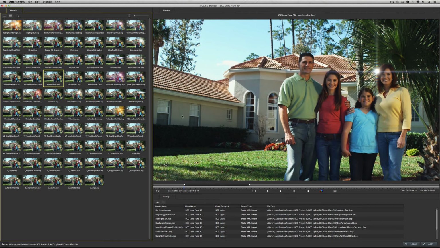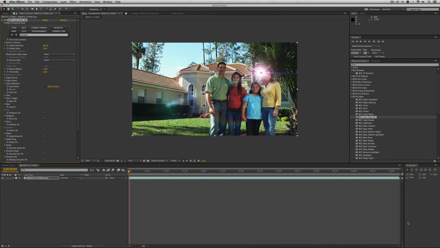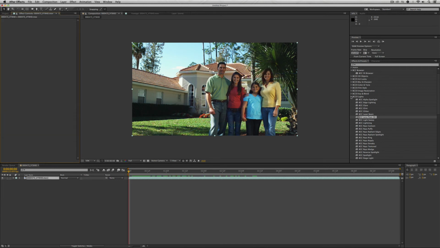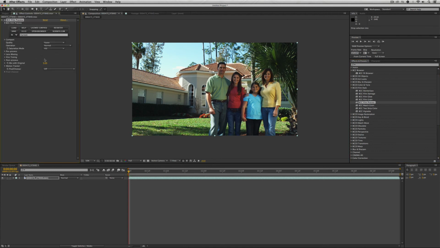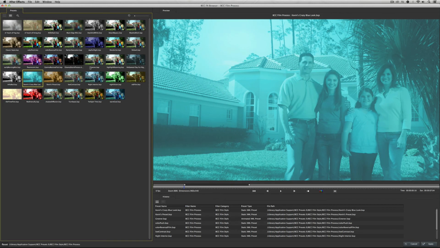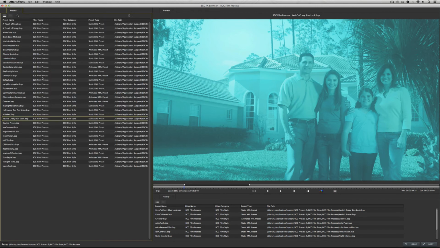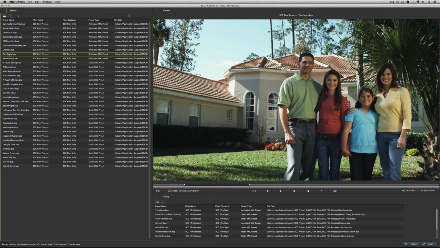Now, one last thing that I do want to mention here, I'm just going to cancel out of this for a second. I'm going to come back to the effect that I was just using, which was film process, because there is something else that I do want to explain before I wrap up. So I'm just going to come into film style. We'll come to film process here. We'll take it, drag and drop it right back into the preset browser. And I'm going to come back to my list view. You'll see, with our animated presets here, I'm just going to choose one of them. Let's choose our turn to sepia here. There we go. Very cool.